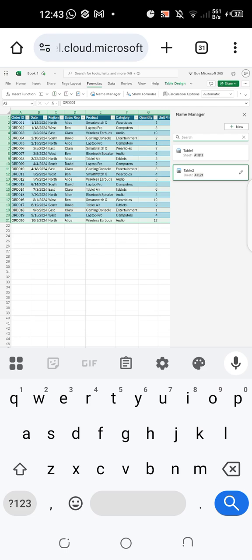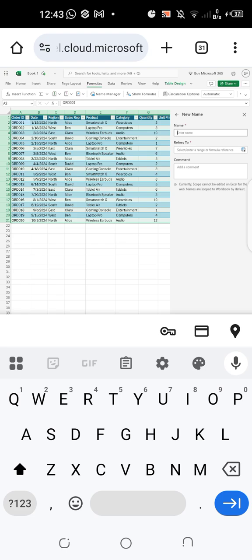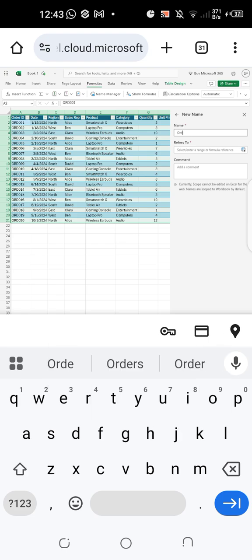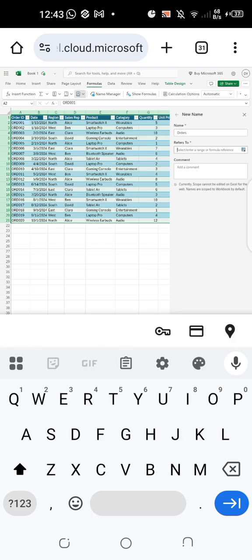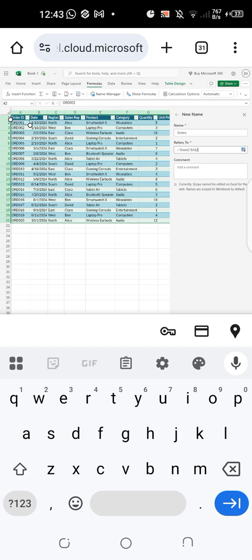No, I'm not looking for table 2. I'll click on new. Name the new one. I want to name it others, right? Then the range, I click on that. Revert to this, then select it from where to start and drag it to the end.